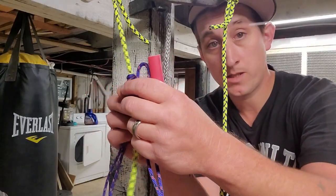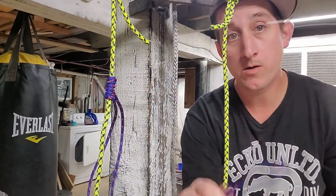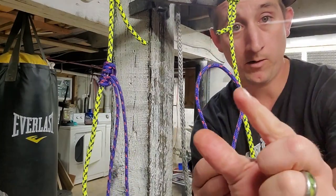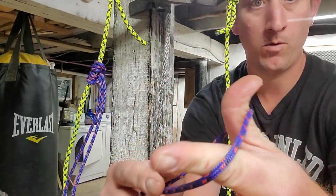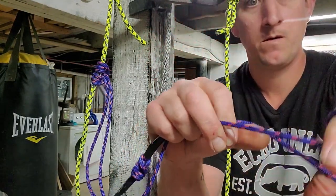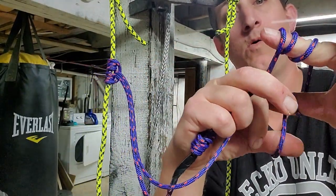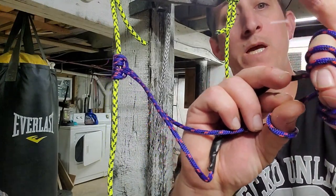Now that we have a prusik knot on this side, if you wanted to use a pipe or something, this would be the time to do it. Loop, we're going to take our fingers and go through just like this. And then all we're going to do is roll it like that. And then we're going to start wrapping, one, two. One, two. Once you have two wraps, pinch.